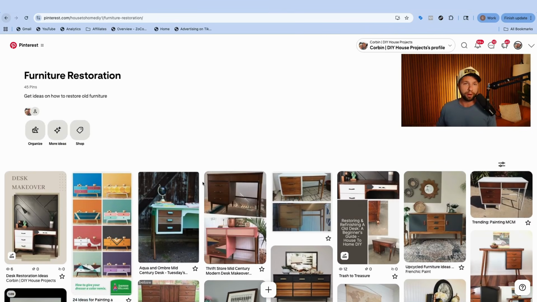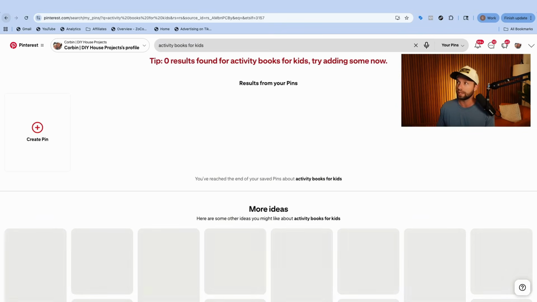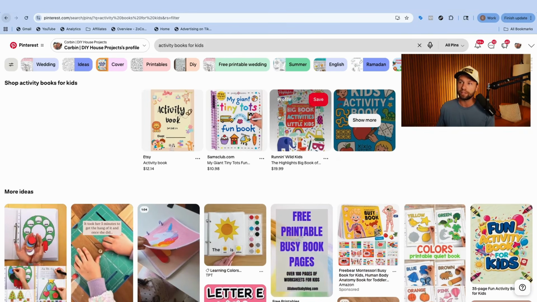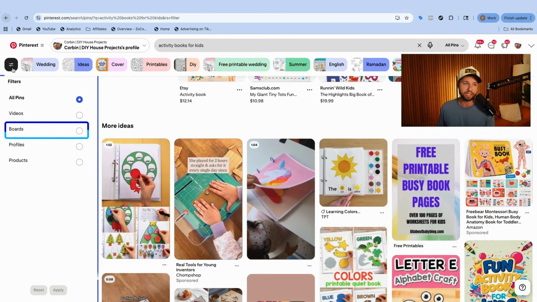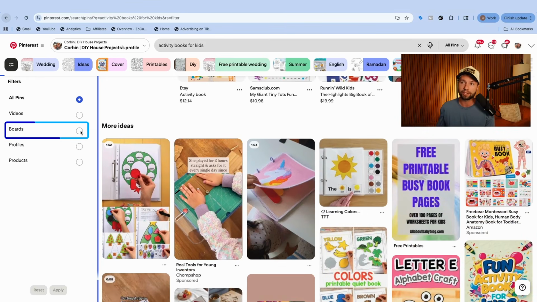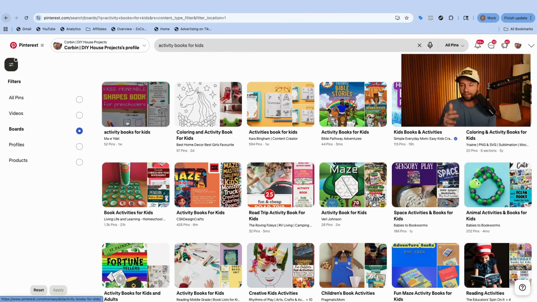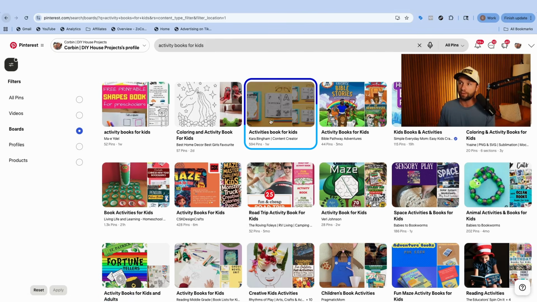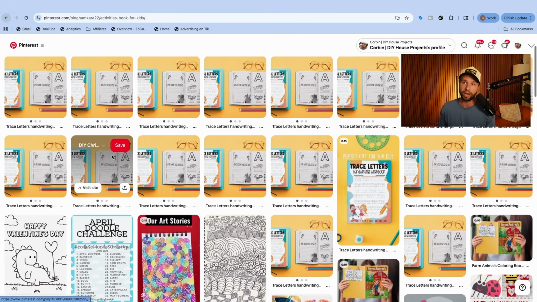Now, another way where boards are used that a lot of people sometimes overlook is also in the search bar. So if I come over here and I'm looking for activity books for kids, make sure I'm on all pins here. So you can see right now, this is just searching specifically by pins, but a lot of people like to use the boards as a specific search feature. So they'll come over here and they will actually search by boards. And if you apply this, you can see now instead of just giving me individual pins inside of Pinterest, it's actually giving me a bunch of different boards. So if I wanted to go into here for activity books for kids, you can see there are almost 600 pins in here that I could quickly look over and find inspiration from this specific creator or a curated board.